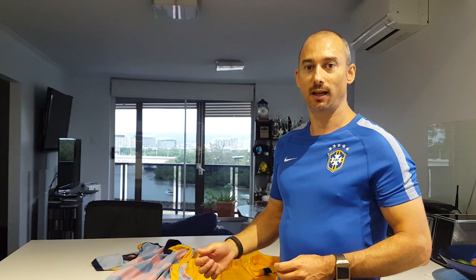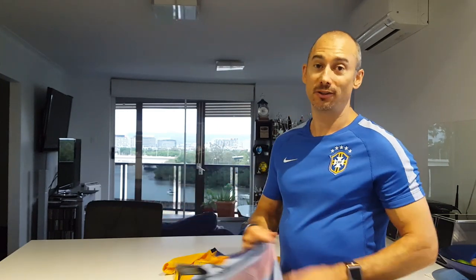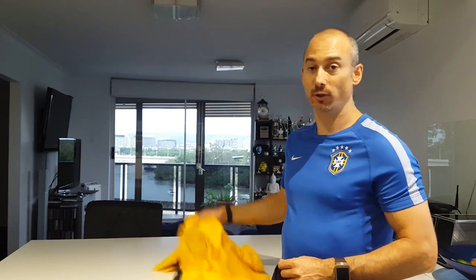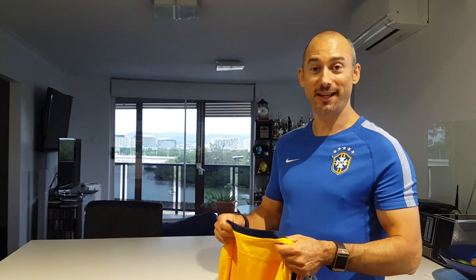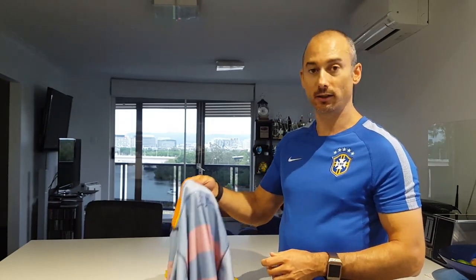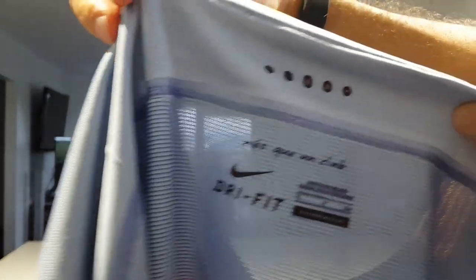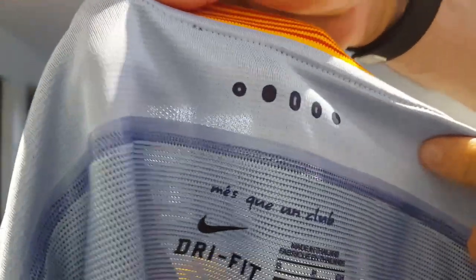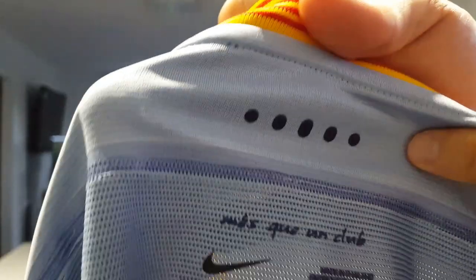The main differences are quality and material, and there are a few other tricks I'll show you too. This is a pretty good quality fake, but it's actually more similar to Nike's own stadium version than the authentic match version. On the 2015 Nike soccer jerseys, they have ventilation holes in the back. On the real match version, you can see that these five holes at the back all have a lining to reinforce and strengthen them, and the same with the holes on the sleeve.